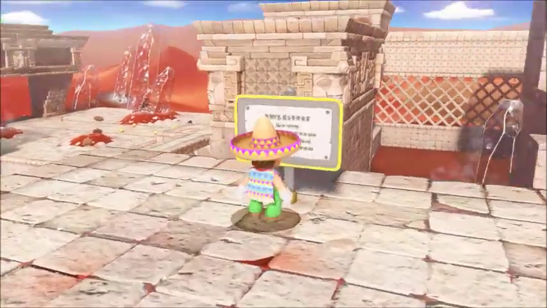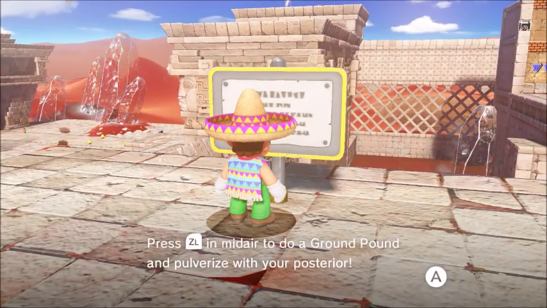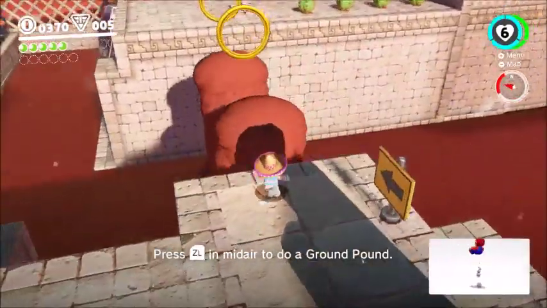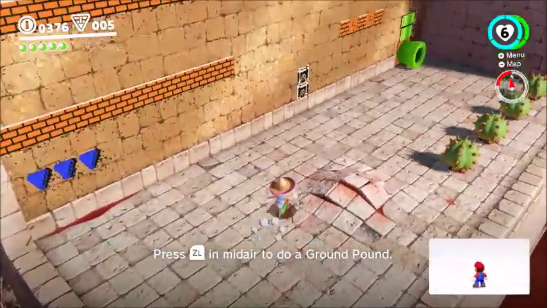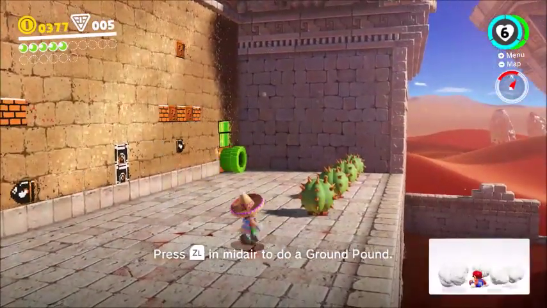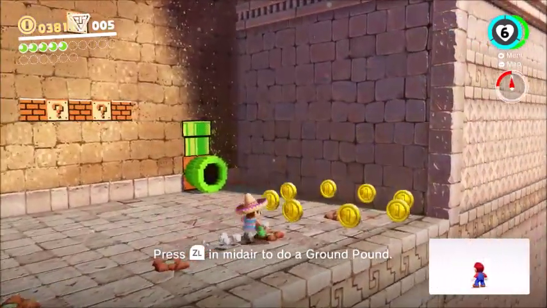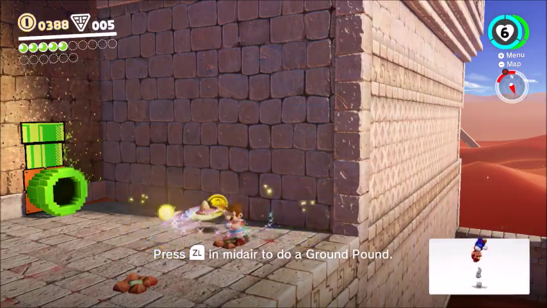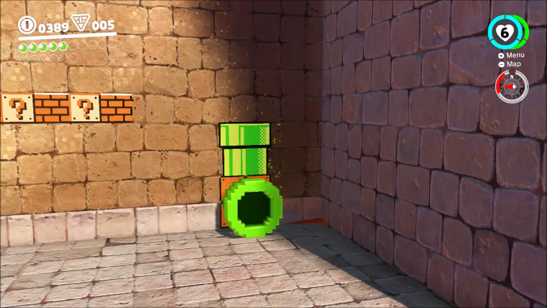We can make the sign spin. Travel tip, ground pound. Blah blah blah. Cappy already read that to us. Then there's that awesome chain. And then we can go into this 2D thing.